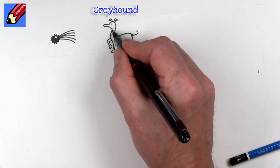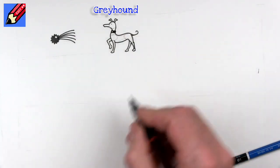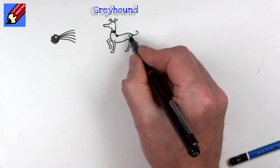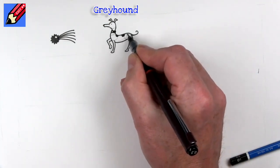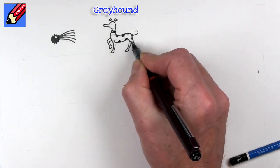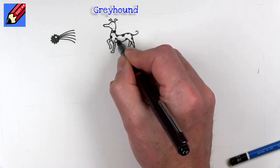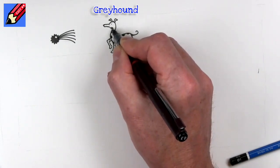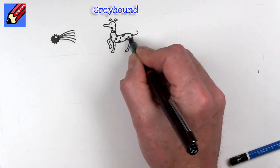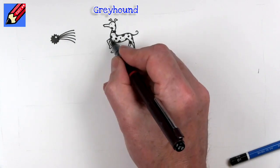There. And you can give him a collar as well, like that. You can maybe paint his nose in, and you can make him a bit spotty as well if you like. So I do that by drawing semicircles on the outside edges first, because otherwise if you just draw circles it doesn't quite look natural. So semicircles like that. And then you can fill in with some dots in between. Maybe a bit of shading underneath there as well.